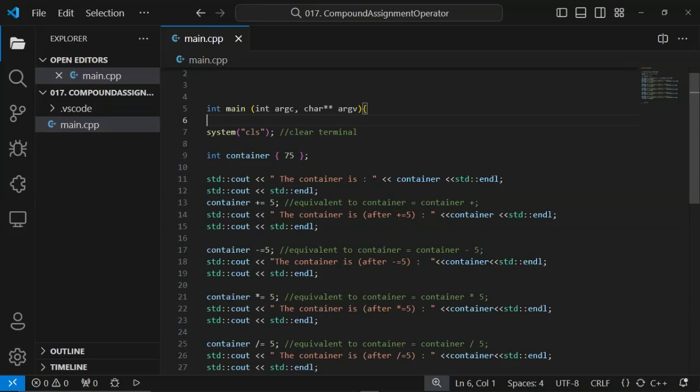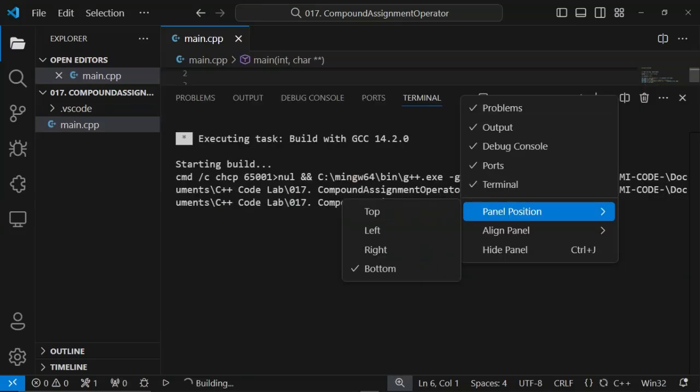Let me try and do this at the right side. Otherwise it clears every code I have up here. It communicates directly to the terminal. Okay, so I'm expecting my binary to generate.